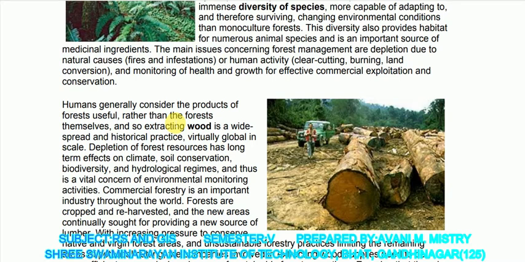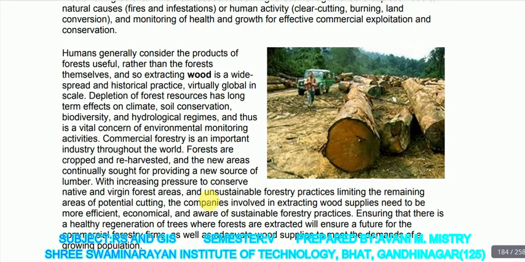With increasing pressure to conserve native and virgin forest areas, and unsuitable forestry practice limiting the remaining areas of potential cutting, companies involved in extracting wood supplies need to be more efficient, economical, and aware of sustainable forest practices. Ensuring that there is a healthy regeneration of the trees where the forests are extracted will ensure a future for the commercial forestry farms as well as an adequate wood supply to meet the demand of the growing population.